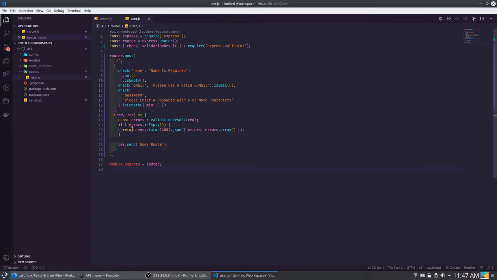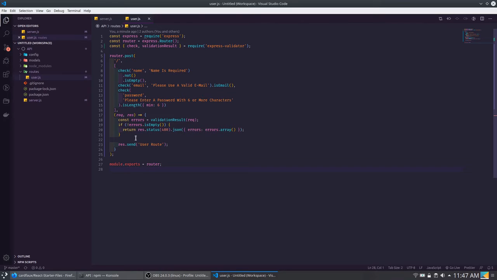Then down here in the actual body of the request, I set errors to validationResult, passing in req, from the Express-Validator. Then it checks if we have any errors. That's what this is: bang in front of errors.isEmpty. So not errors.isEmpty means we have errors.